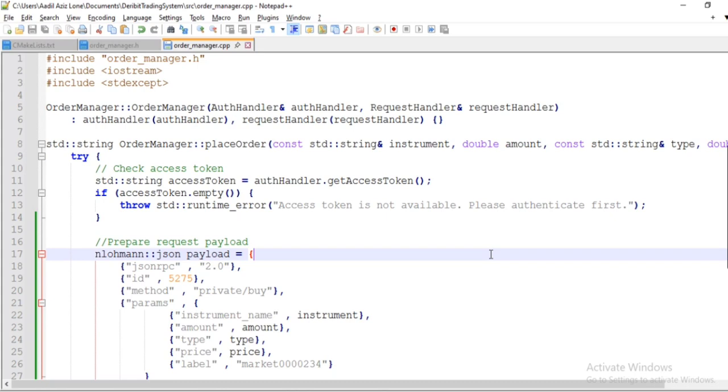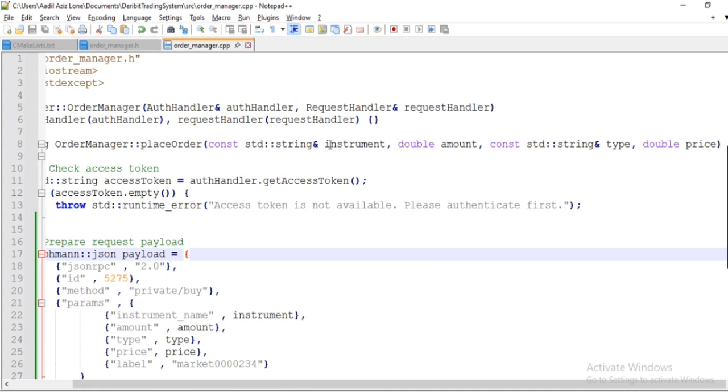Now let's take a look at the implementation of the place order method. The purpose of this method is to place orders for different instruments, and the various parameters of this function are a reference to the name of the instrument, the amount of that instrument for which the order is to be placed, a reference to the type of that instrument, and at last the price for that instrument.